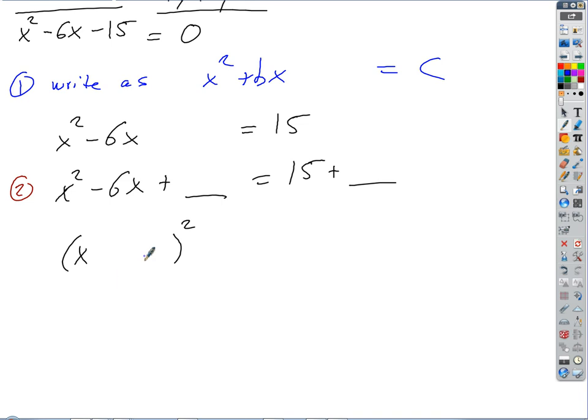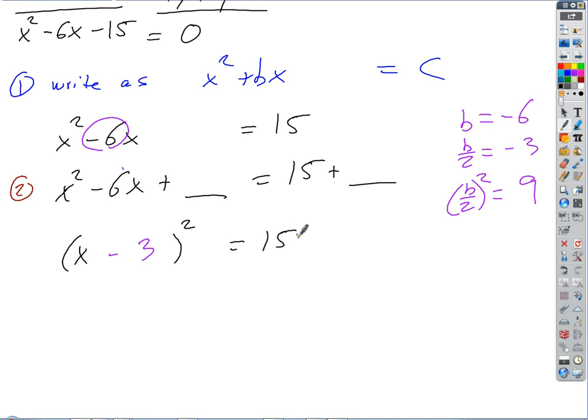So really what we want to do is we want to know what is the number that's going to be in here? We know that if this is b, we're going to identify what's the value of b. B is negative 6, right? Everybody agree? If b is negative 6, then what's half of b? Negative 3. And what's half of b squared? 9. Okay. So when we complete the square, we always know that the factor that we're going to get is going to be x plus half of b, which is just minus 3, squared, right? That's the goal. Everybody agree? And then on the other side of the equation, we're just going to get some number, right?